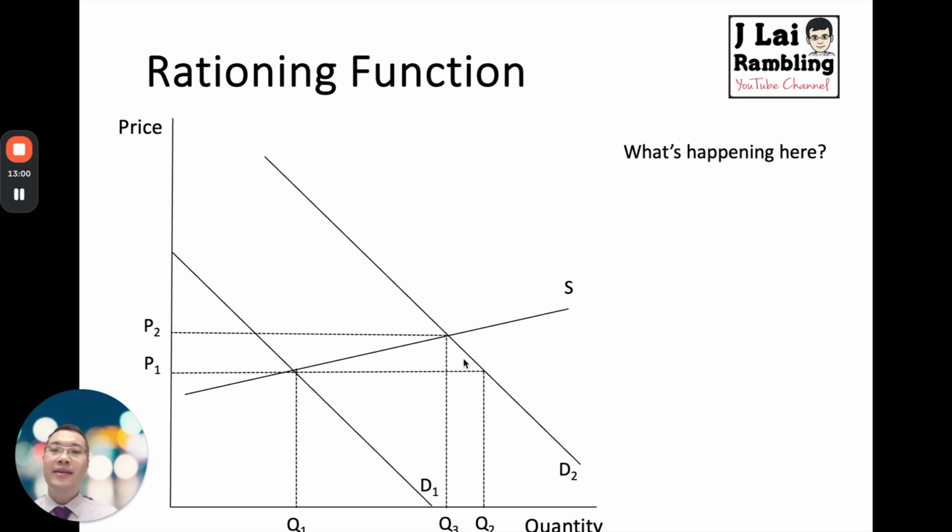Why should I do that? That is through the incentive function, okay? I'm incentivizing you to produce more through the increase in price, and I'm disincentivizing the consumers by increasing the price and telling them to leave the market.